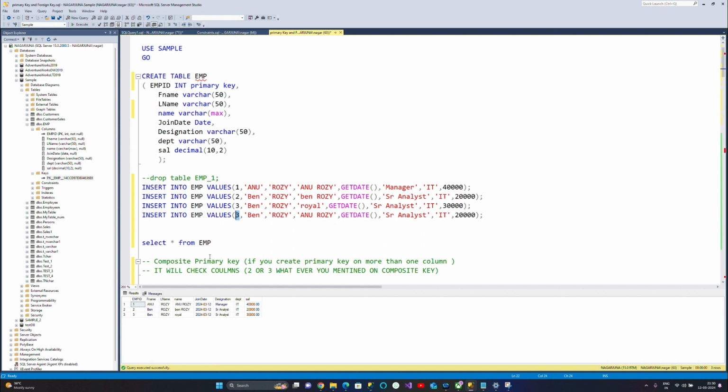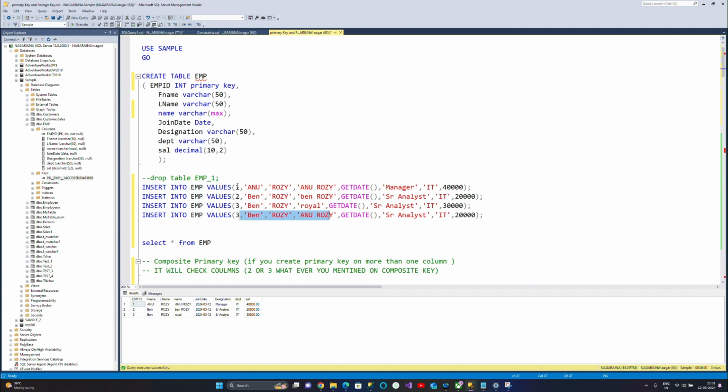Suppose I create a composite key, guys. It will check two conditions, employee ID and name. Since employee ID 3 with Anuroji is different from the others: 1 Anuroji, 2 Benroji, 3 Royal and 3 Anuroji.